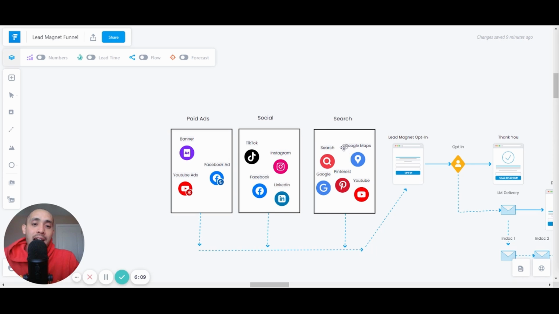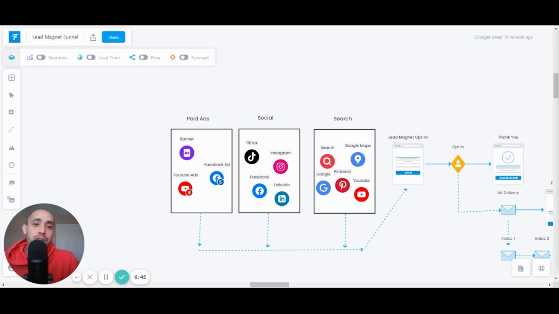results. But no matter how we capture the leads for our business, whether it's paid, social, or search, we want to make sure that we capture the leads, and we need to have some sort of incentive for them to give us their information. So when we're talking about leads, we're talking about capturing their name and their email address. I would say at minimum, you want to make sure that you have those two: email address minimum. Sometimes, if you don't want to capture the first name, that's fine, but at least get their email address so you can send them follow-up emails.